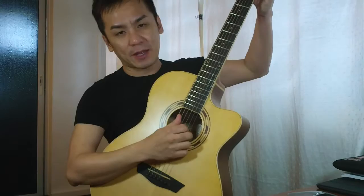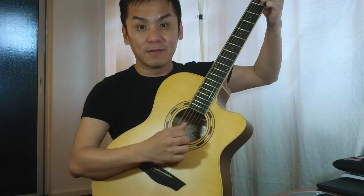You have the one with the cedar top. I guess from experience, with a cedar top, if you want something warmer, more played in, a little bit more aged, then get the cedar top piece. This price is really cheap, but it's well made and the angle is perfect. Decent sounding, don't expect much, but if you want something cheap and good, value for money, then this is the one, GA size.